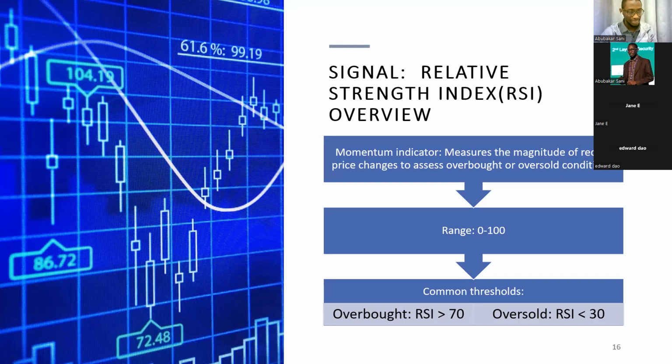We want to see how the price changes are happening over a certain period. And this RSI, you will see it very soon. It has a range between 0 and 100, and we will set thresholds. If the RSI is above 70%, we say this asset is currently overbought. That is, so many people are buying this that it's going to drop in price. Therefore, I will just short sell it because it is going to drop.